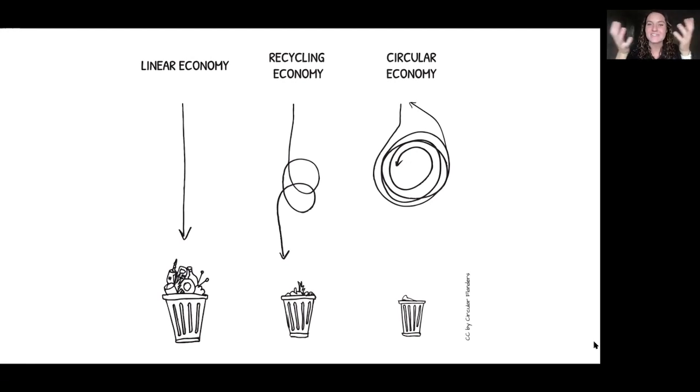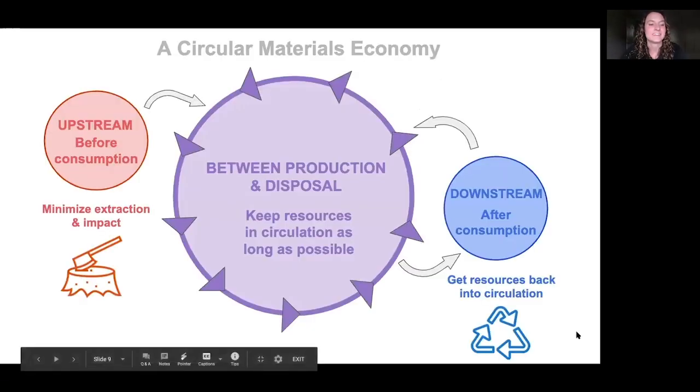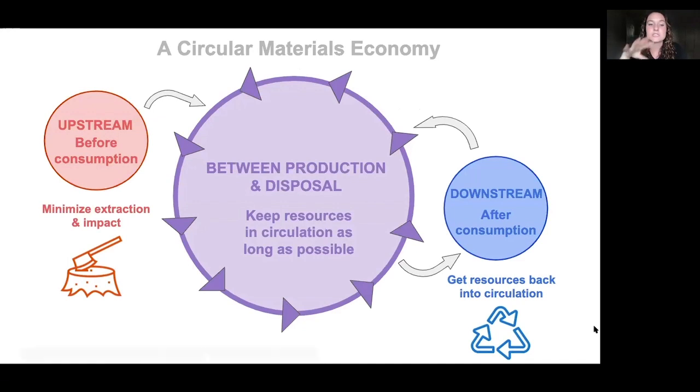We only have one. So we need to act now to look at how 8 billion people, plus, as we grow, can live on one planet sustainably and equitably and peacefully. So we have to get to the right. So instead of that linear model, we want this model. This is how we're going to look at the circular economy for the purposes of this webinar.